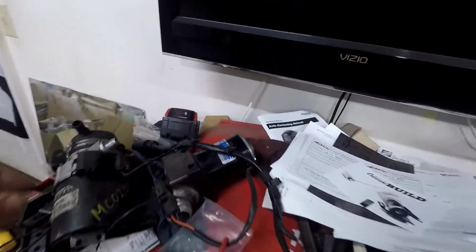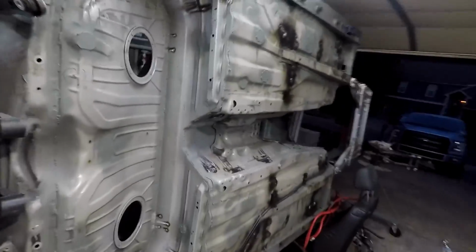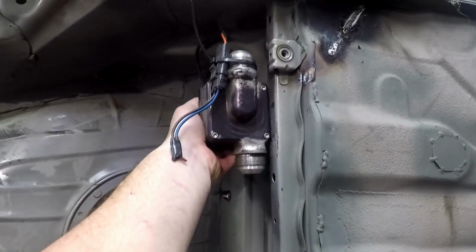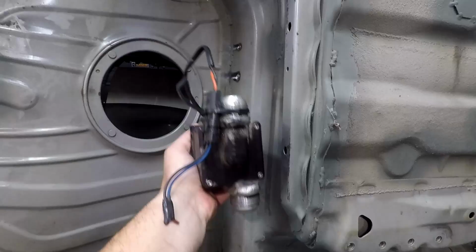And if we come over here on my super messy bench, this is the water pump. Water pump is going to be mounted like here-ish, somewhere around here. So I'm going to make a bracket for that.